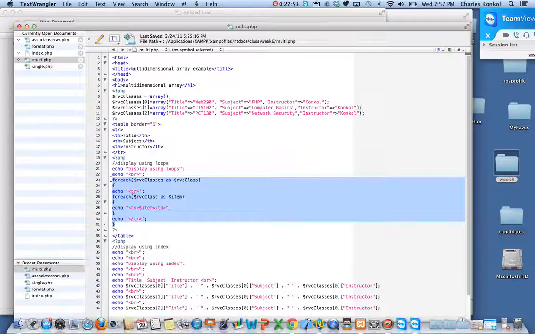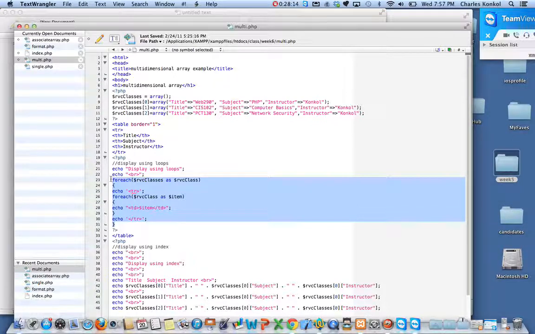The first foreach loop, again, just like the first one there at the top on line 14, is the first row, title, subject, and instructor, and putting in the headers of those columns with the TH command. And with the TH command, it's going to bold them, which it does, right?